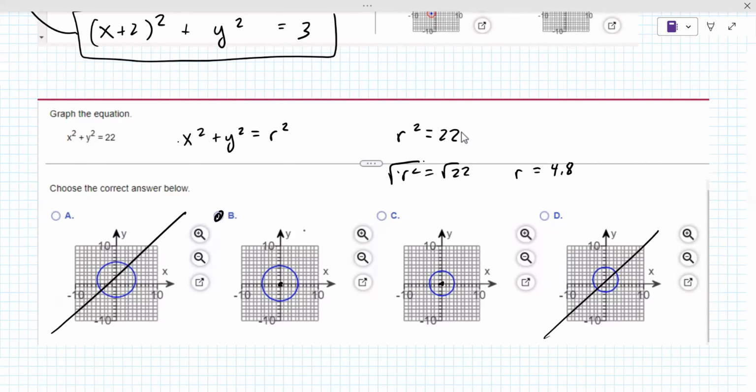Let me see. I'm pretty sure it's B, but you might want to zoom in a little bit and double check. Hate that they're doing that, those jerks. Right, hold on. Let me just make these smaller.